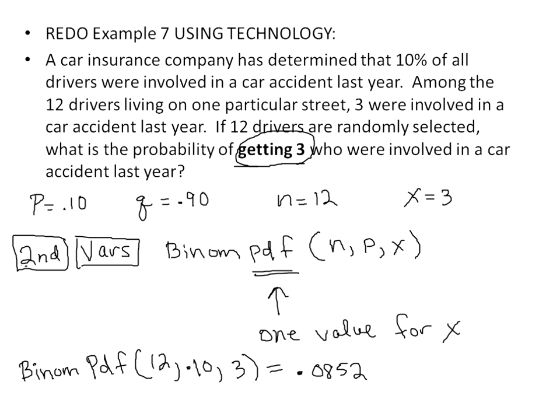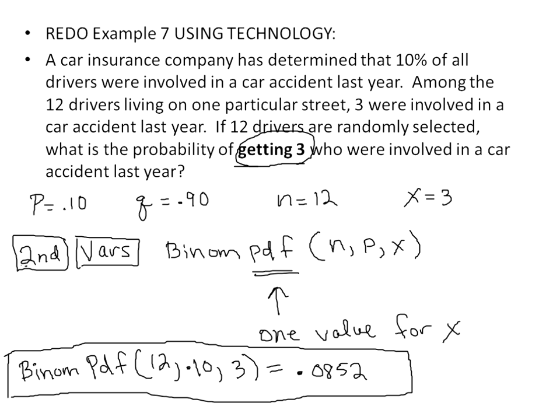So on the midterm, you can definitely use your calculator. It will save you time. But I do require that you write down exactly what you typed in to the calculator. So what I'm writing down here, what I'm boxing, you need to tell me what command you used and what you entered. So binomial PDF and then what you entered. So you have to make sure you write that out. Okay? All right, so the PDF command, the binomial PDF, is used when you have one value of x.